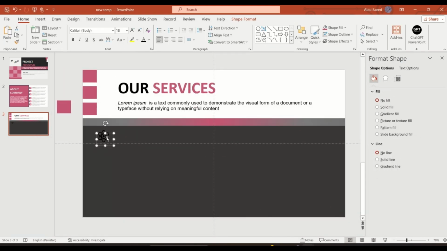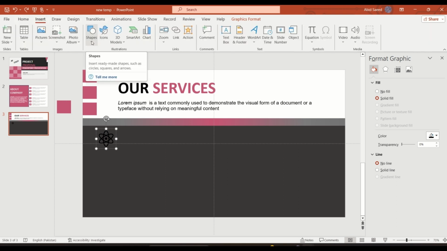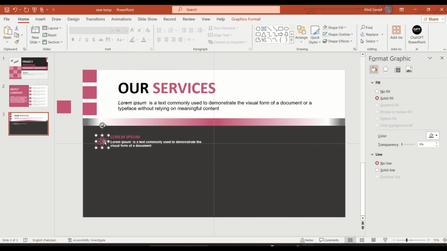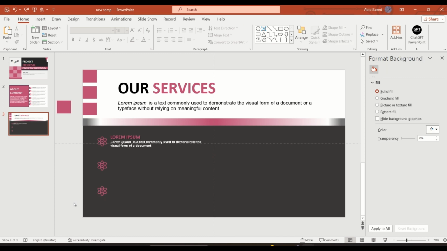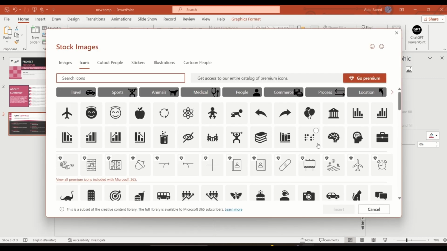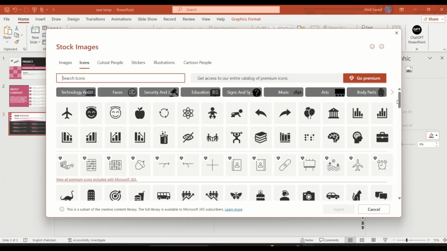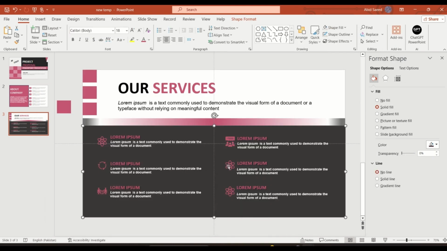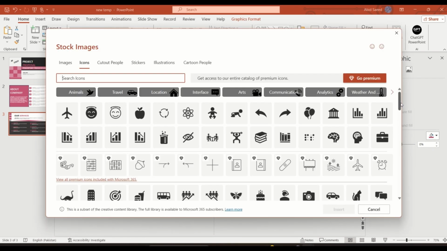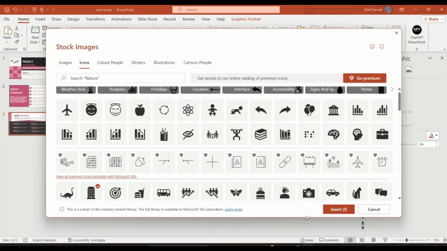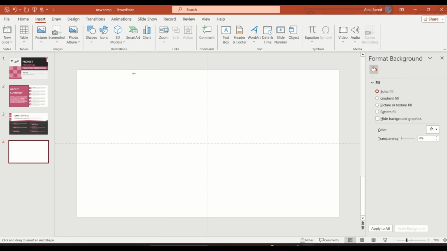So I have inserted this atom structure icon. So as you can see, I'm gonna change its color like this to blue pink, and I'm gonna paste it and add some text. Yeah. Now, as you can see, I'm going to change the icons as we can't use the same icon 6 times. So I'm gonna change icons from the stock images. Yes, like this. So I have added about 6 icons.